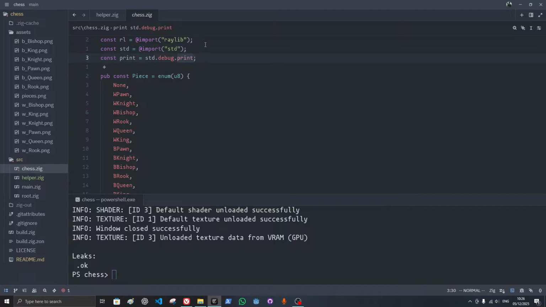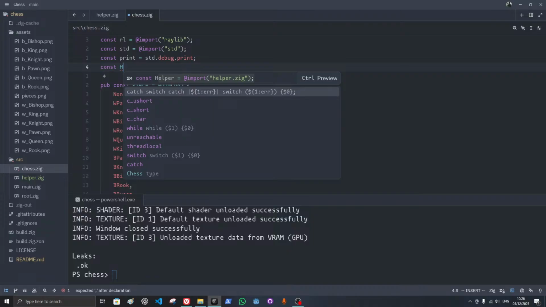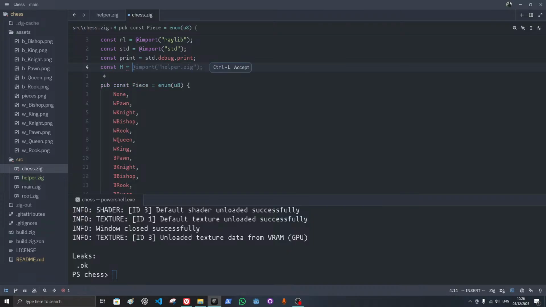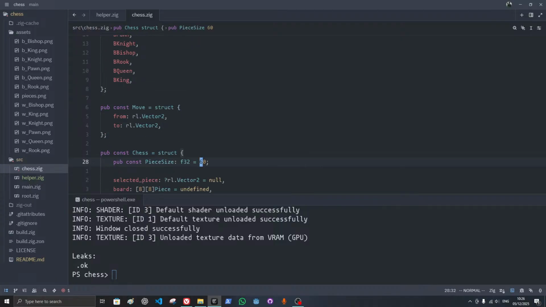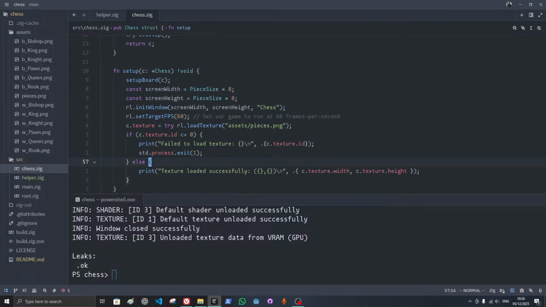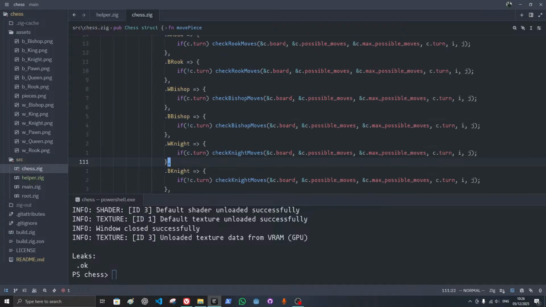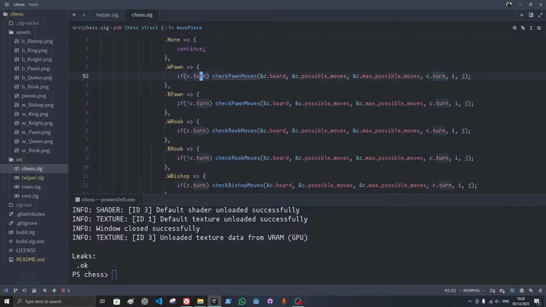And then here const helper equals import helper. And then I will come down here, and for all of this I will put.